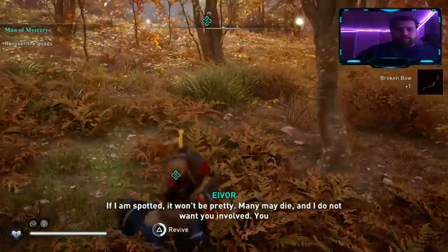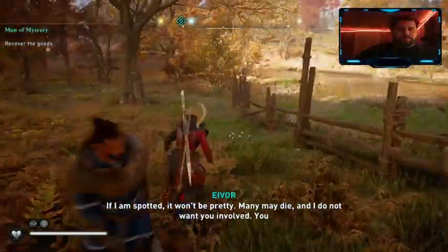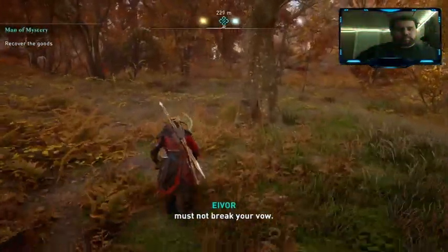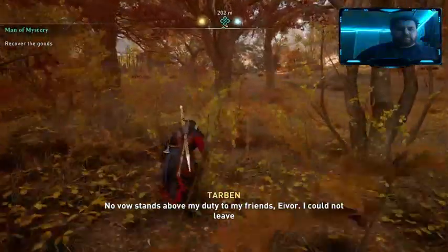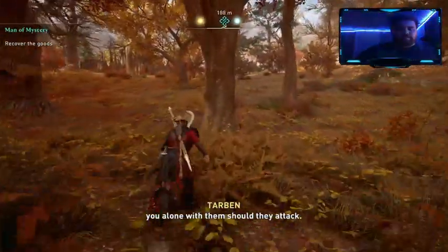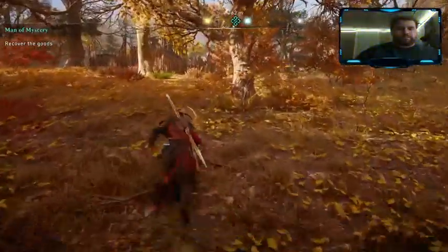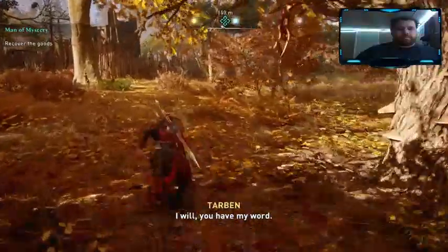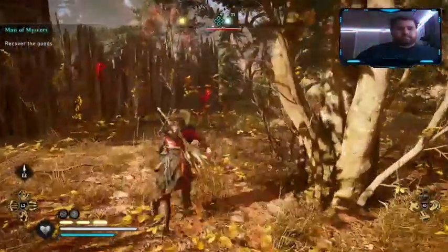If I'm spotted, it won't be pretty. Many may die. I do not want you involved. You must not break your vow. No vow stands above my duty to my friends, Eivor. I could not leave you alone with them should they attack. If it comes to that, stand aside until then. I will. You have my word. The gods here are vigilant.